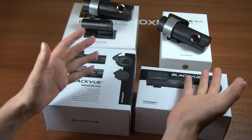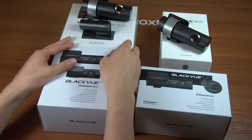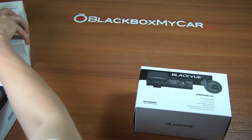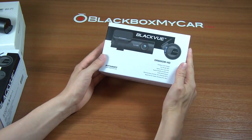So let's see what the DR600 has for us, and I'll tell you the difference between these two models. So let's put these units aside here. Let's start with the DR600.